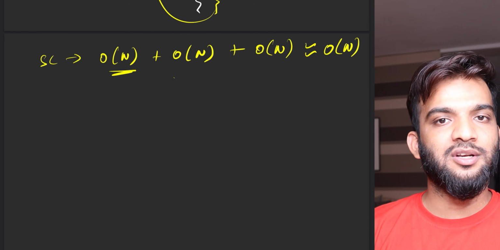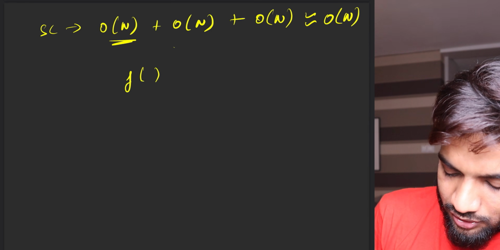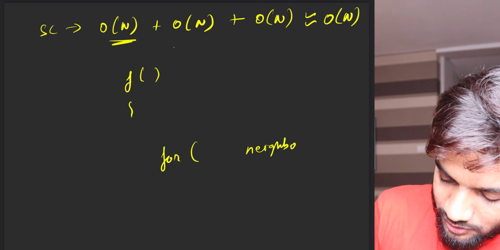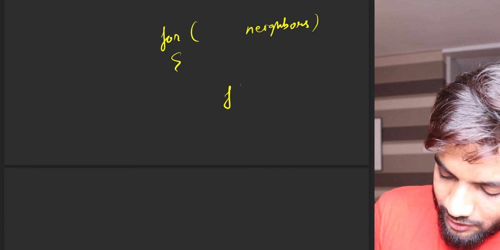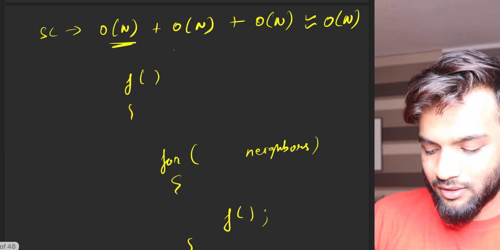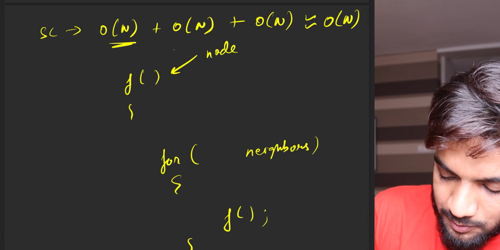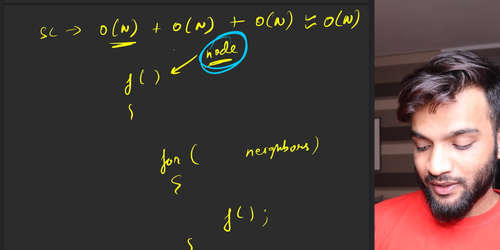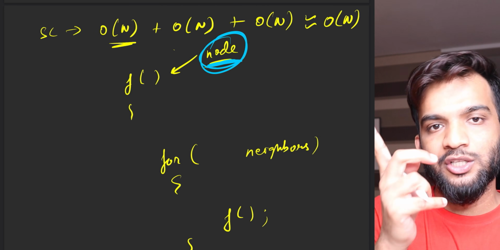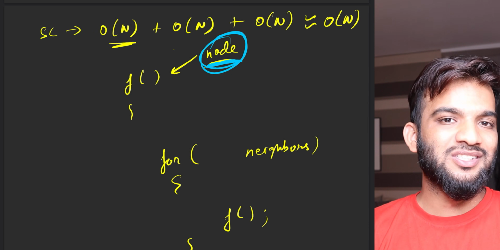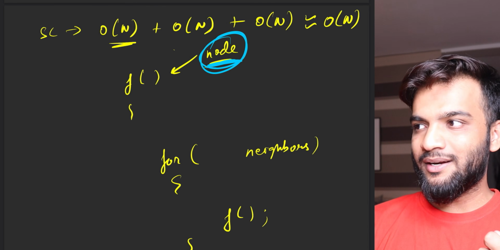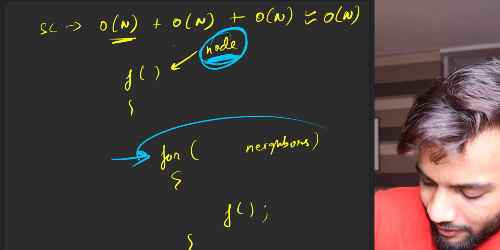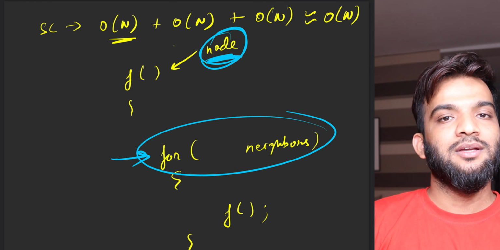What about the DFS traversal? So how's the DFS traversal? It's a function, and then it iterates on the neighbors, right? Iterates on the neighbors, and for every neighbor it calls the function. This is how it is, right? So this function will always be called for a single node, right? And for any node it will just be called once, because you traverse a node a single time. For node 1 it will come once, for node 2 it will come once, and for every node we will have a certain number of neighbors that it is iterating.